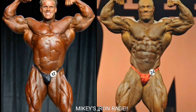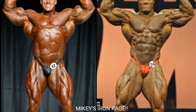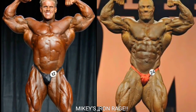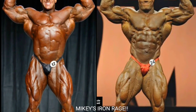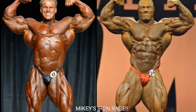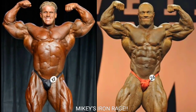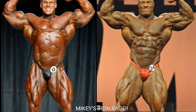The last pose is the front double bicep. Jay Cutler's gonna get this one — Jay's arms are a lot bigger. Phil's silhouette might look a little better because Jay keeps sticking that midsection out every time he hits a front double bicep. But Jay has way bigger arms than Phil, whose arms were down in 2015. The quads look a lot better on Jay and he has a better v-taper, so Jay Cutler gets the point.